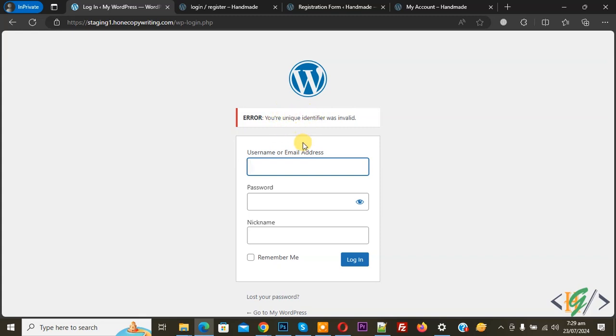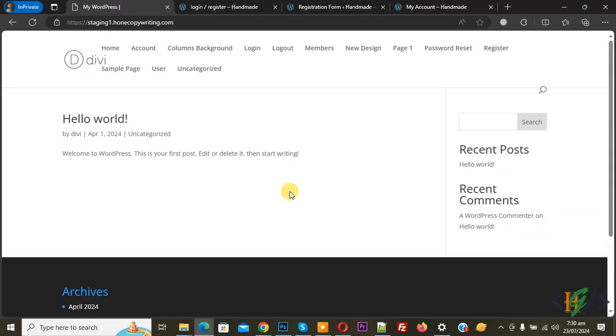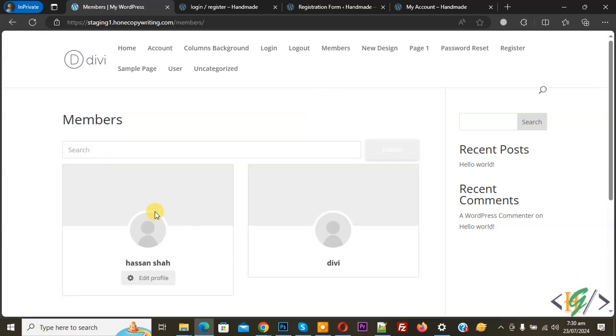Again add information. So we added the nickname, staging. So if all three pieces of information match, then login is successful. Username, password, staging nickname. So click on Login. Now you see login successful and then you see the member page. Now you see all the information. So just add the custom code.